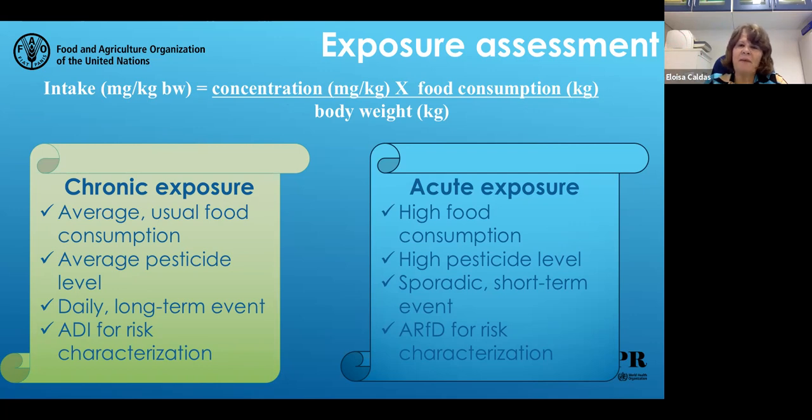We have 2 LCMS MS, 1 GCMS MS, and another GC FPD CD. We have HPLC. I have a very nice laboratory here. Our methods are accredited. I have people who work here. But it doesn't matter if I have a very nice laboratory to generate a very good residue level if I don't have good food consumption data.